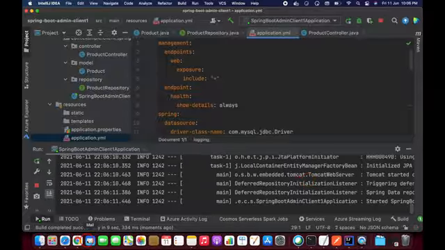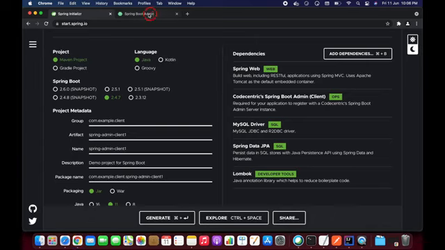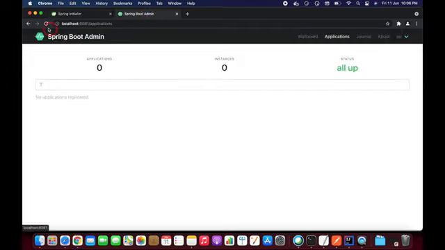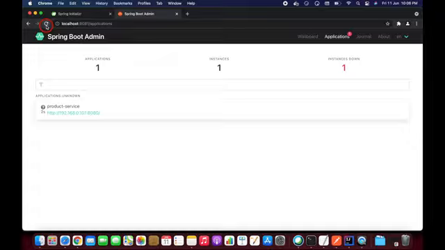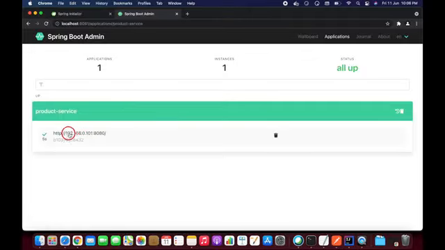Okay, application is started. Now go to this Spring Boot admin UI and just refresh this, and you can see this product service is registered with this Spring Boot admin server here. Okay, so let's click on this. You will see this URL and this IP as well, and everything, the endpoint you will see here. And after that, the applications count and the instance count and the health status you can see here.